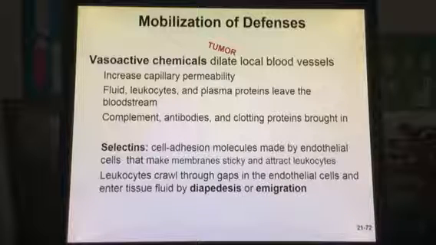There's also other chemicals that are dilating the blood vessels that helps that hyperemia by having a larger vessel to go through, and it also increases capillary permeability, so the ability to diffuse into or out of the capillary. In this inflammation, fluid, leukocytes, and plasma protein are actually going to leave the bloodstream. So they need to be able to fit through those gaps in the capillary because they need to be brought to the site of this inflammation.